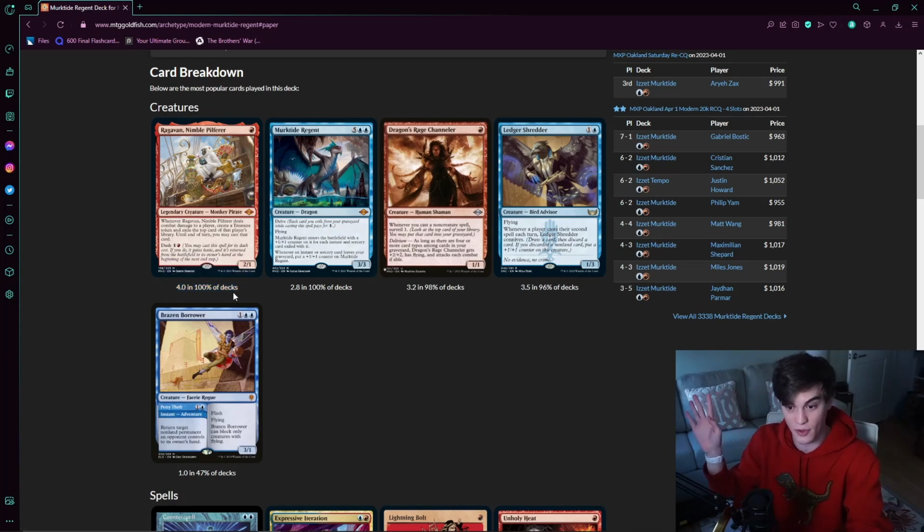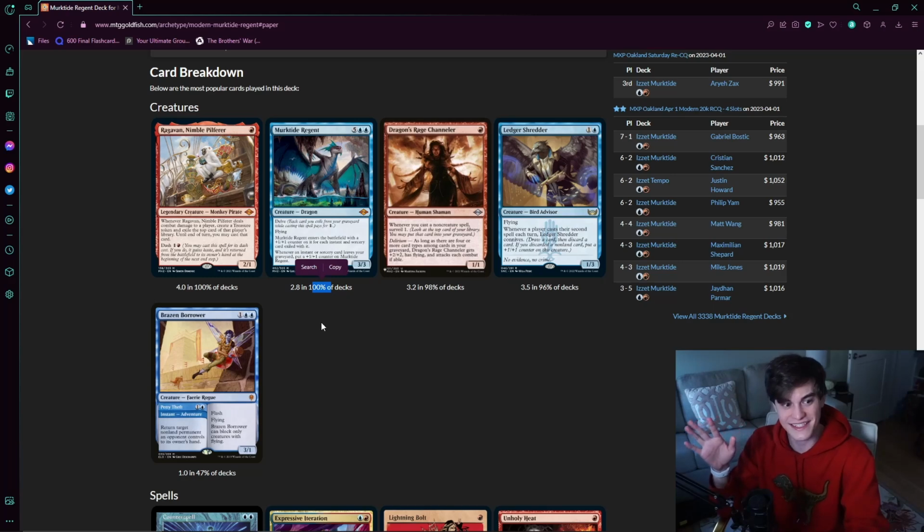So for example, every single Murktide list that has done well in an event on here has had 4 Ragavans, 100% of the decks, right? There's been 2.8 Murktides on average in 100% of lists, right?